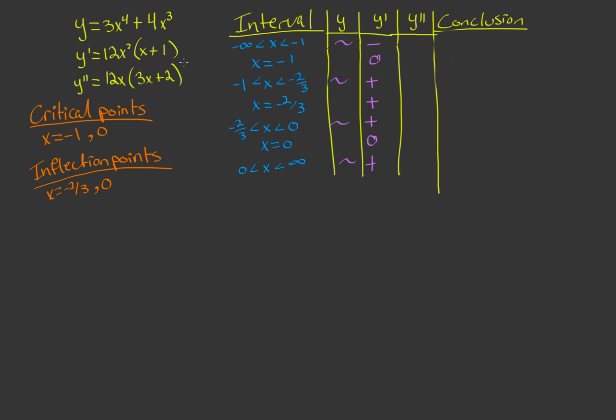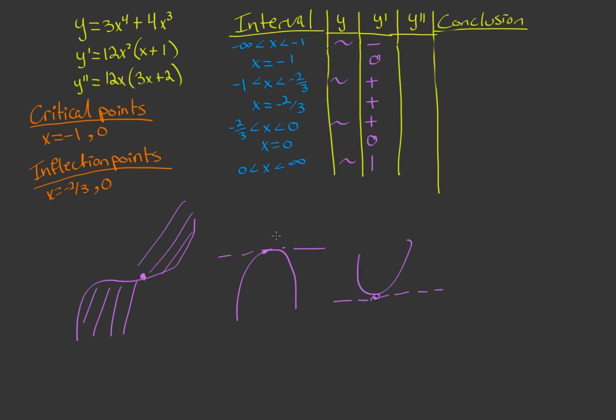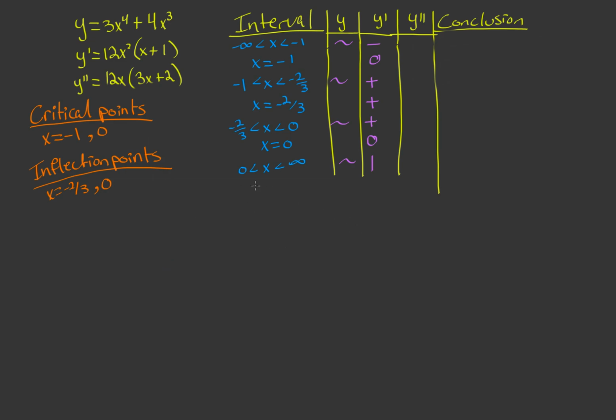And let's do y double prime, which is this equation. This is going to test our concavity. So like we said in y prime, where we tested whether it's increasing or decreasing or it's a critical point, this is going to test whether it's concave up or concave down or it's an inflection point. So just so you can see that, when we have basically this right here, and we switch from being concave down to concave up, that's an inflection point. When we have a critical point, we have either a relative max or we have a relative min. And this is increasing and this is decreasing. So that's just some visualization so you understand what we're talking about when we are looking at these.